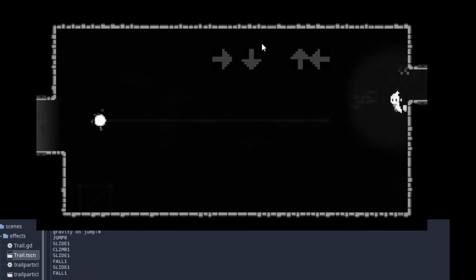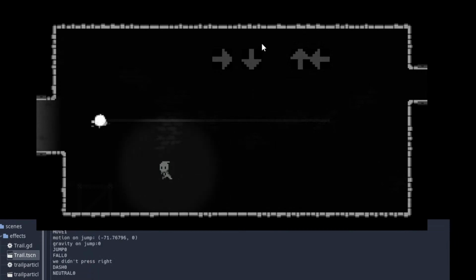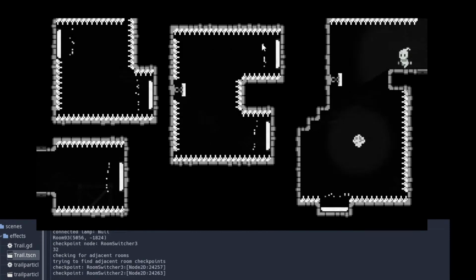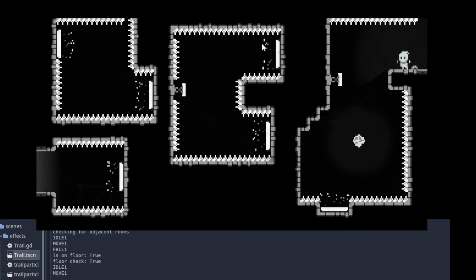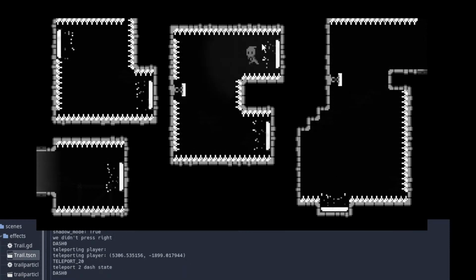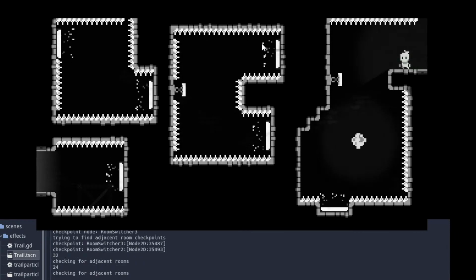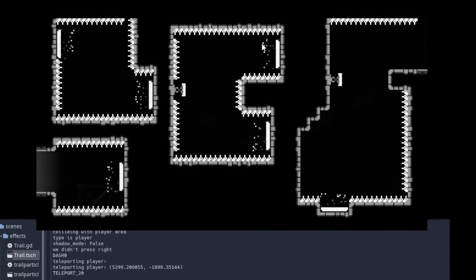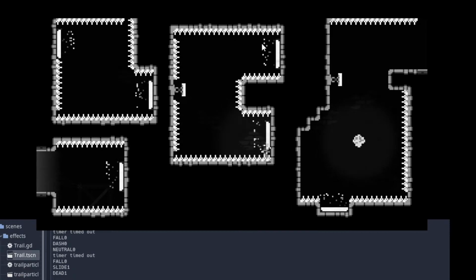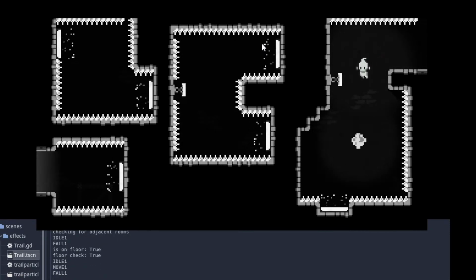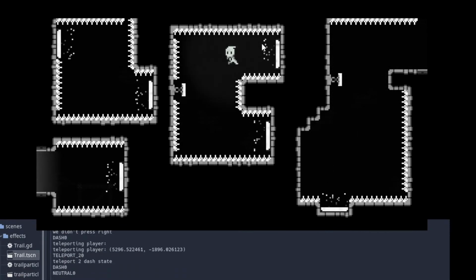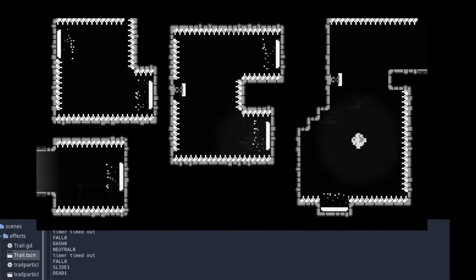That works. Why aren't we teleporting through? It works on the first instance.